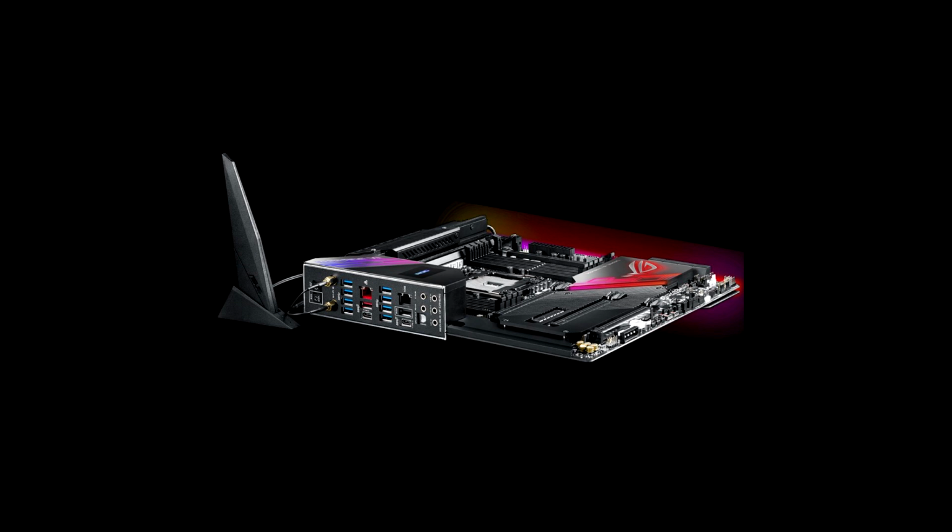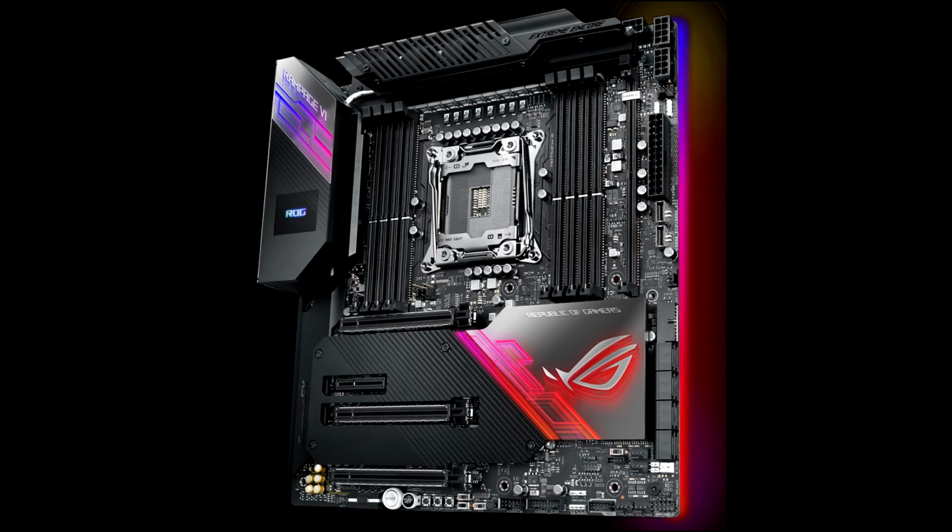Here the Core i9-10980XE Extreme is a proper match for this motherboard. With the Cascade Lake X processors, the ecosystem has expanded into a more diverse platform. That said, if you already own an X299 motherboard, with merely a BIOS update you'll be compatible with Cascade Lake X processors as well. That's certainly something to keep in mind.